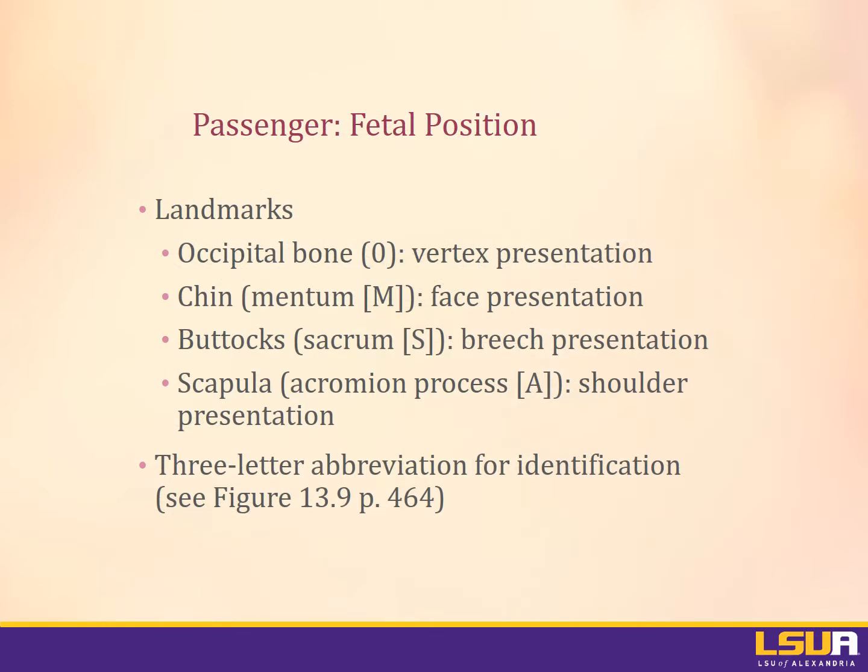The position. We need to know where the occipital bone is because this would be a vertex presentation. The mentum, the chin, that's a face presentation. The sacrum, S, is breech. Scapula, the acromion process, is a shoulder. On page 464, it gives you the mnemonic for that, the three-letter abbreviation for the identification of the presentation.